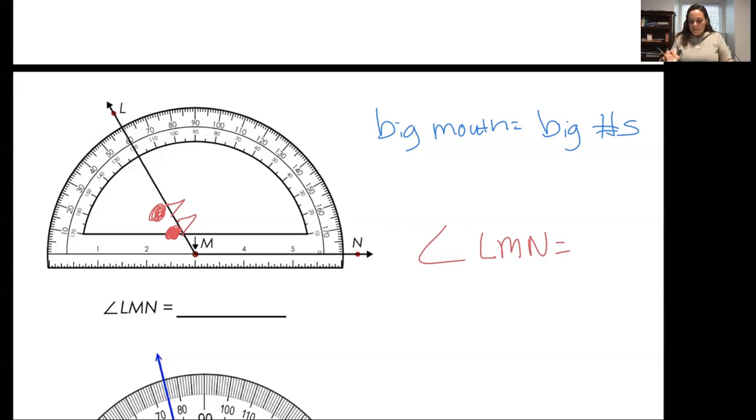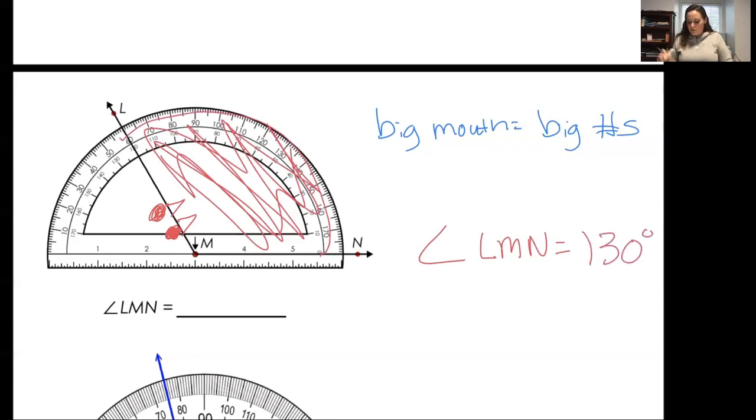So for this angle, LMN, our measurement, the degrees that this hungry monster is eating, goes from 0 up to 130 degrees, okay? Now let me remind you here, if I'm ever going too fast, feel free to pause or go back and look at those examples again. And it's okay to do that. You might even pause to go do part of your assignment when you've seen this part of the video to help you with those problems. So feel free to pause or go backwards at any time that you need to, okay? Take any notes that you want to too.